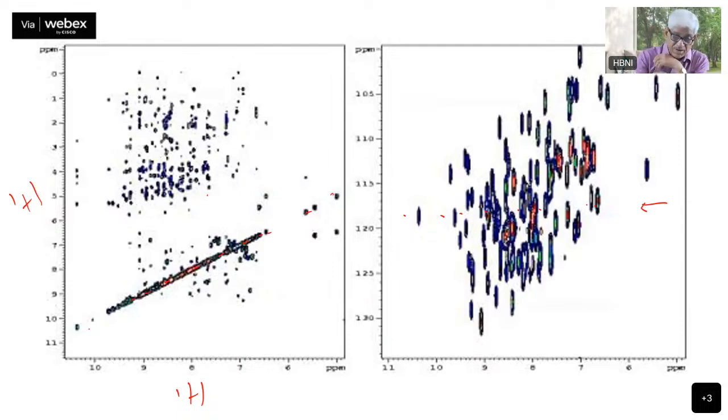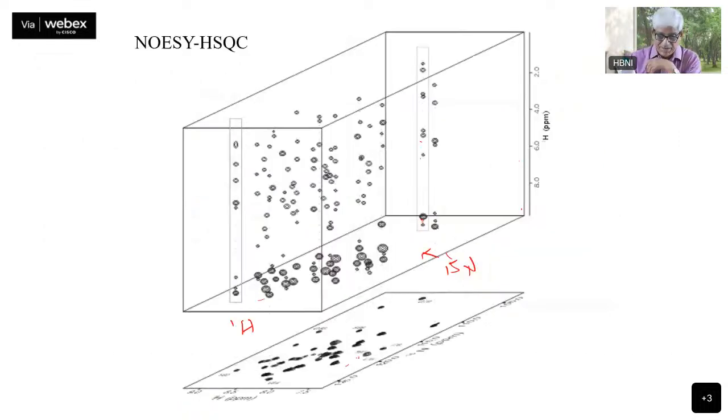So therefore you can quantify this. You will have several planes like that. Depending upon which plane you take, you will have these different kinds of peaks. In a normal 2D NOESY spectrum alone, all of them will come together, so you will not be able to resolve them. Now you see, they all have got separated out. Depending upon which plane you take, a plane here, plane here, plane there.